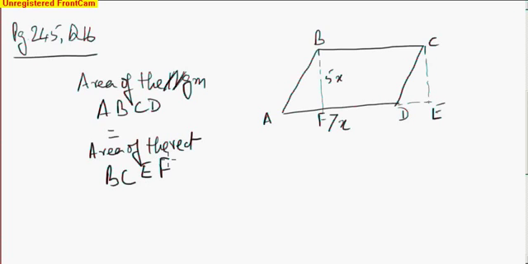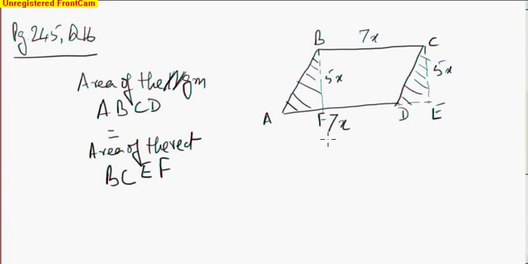So the way to solve this particular problem is to take the data given here and solve it for the rectangle, because whatever you solve for the rectangle is applicable for the parallelogram. Why is the area of the parallelogram the same as that of the rectangle? Because the area under ABF is the same as the area under CDE. So now let's see this problem from a rectangle perspective.